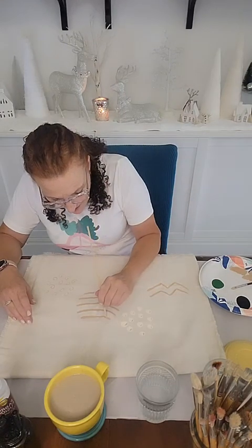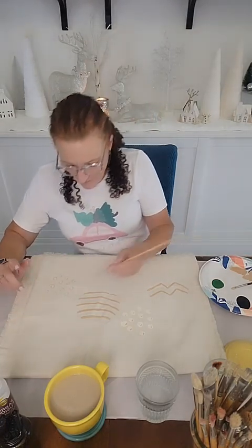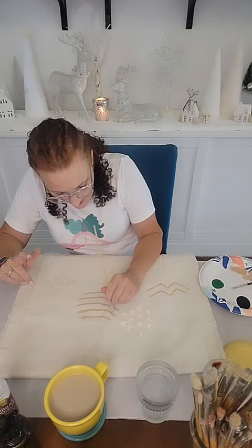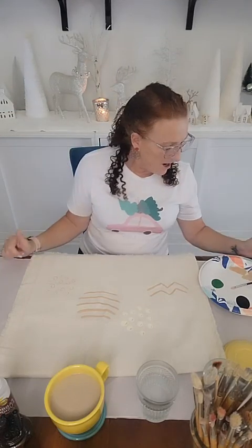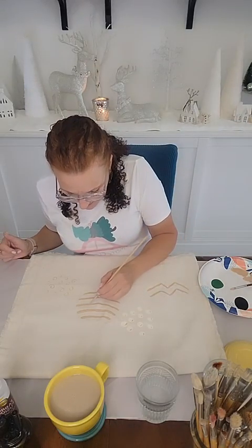These kind of remind me, especially this striped one, of the old Shiny Bright ornaments, and I love those. I have a number of the actual antique ones. Behind me, you can kind of see the corner over there, I have antique ornaments and an antique sugar bowl that has a little bottle brush Christmas tree in it, and then some votives. So all my votives and all my candles, except for this one, are battery operated, so I don't burn my house down, because I am notorious for forgetting I have them lit. Yeah, I'm like that person.